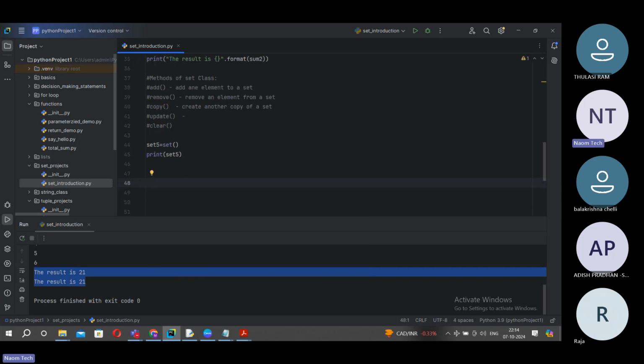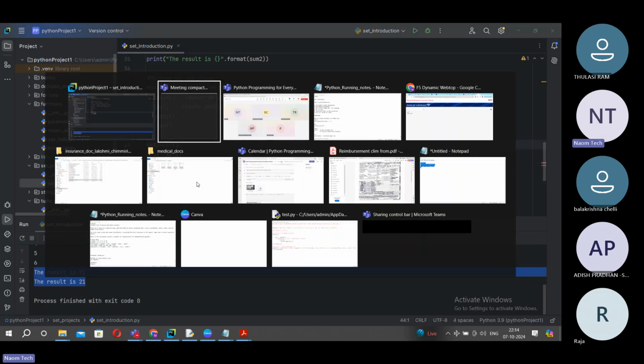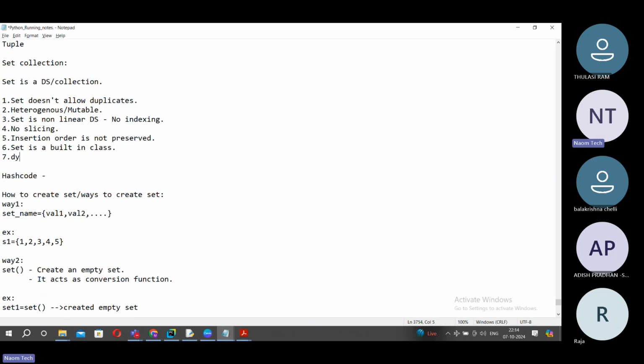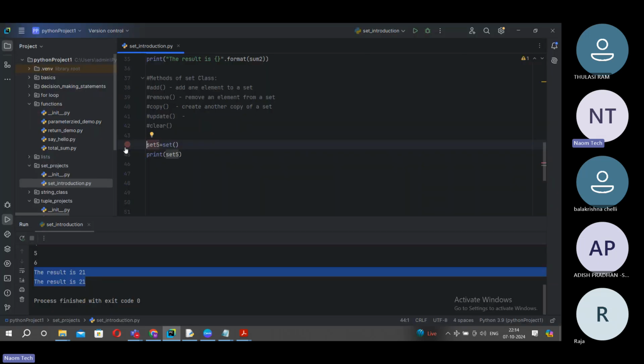Now I want to add element by element to this set. Then in that case, set is also dynamic, friends. One more important point about this set is set is dynamic. Means you can add how many ever elements you want to a set, or you can remove how many ever you want. Of course, it all depends on your project requirement. But set is dynamic. Dynamic means it is growable and shrinkable. You can add how many ever objects you want to a set, or you can delete whatever elements or objects from a set.